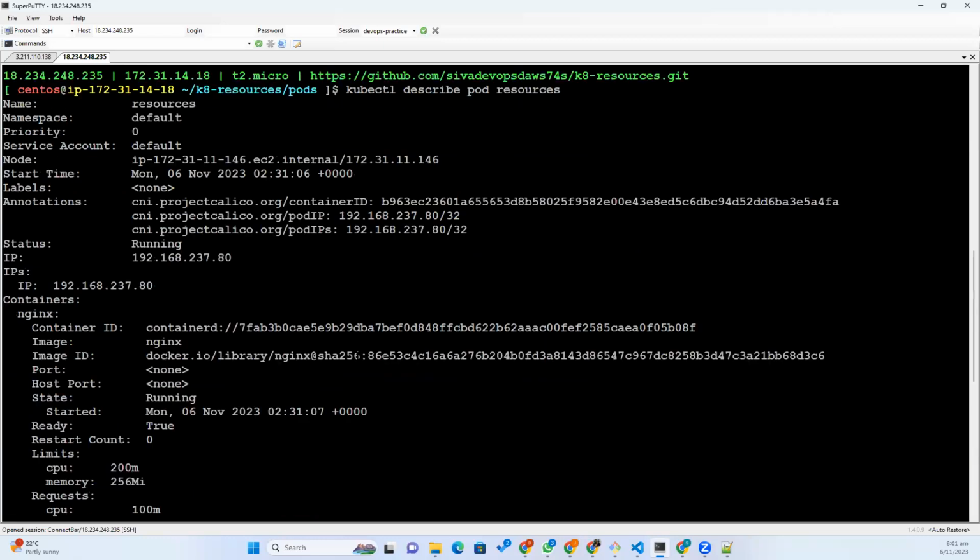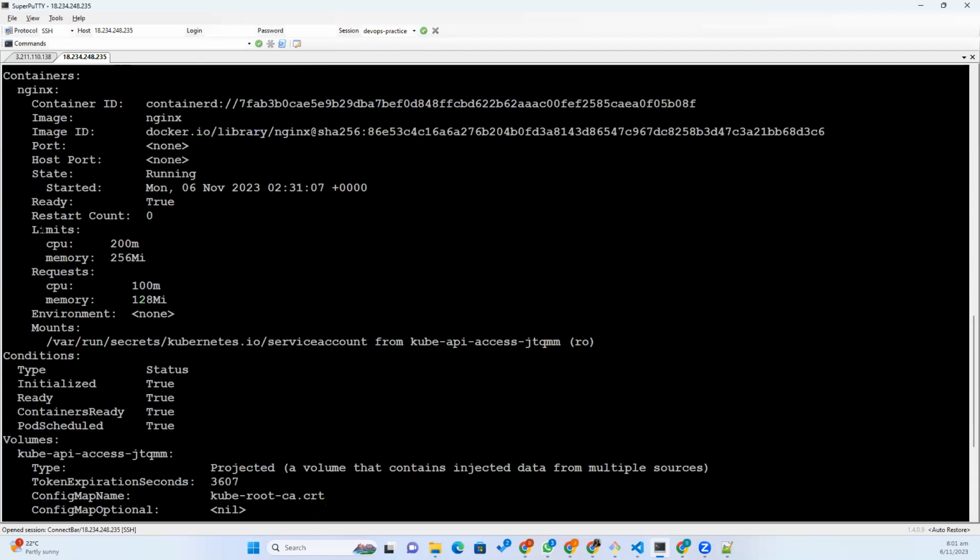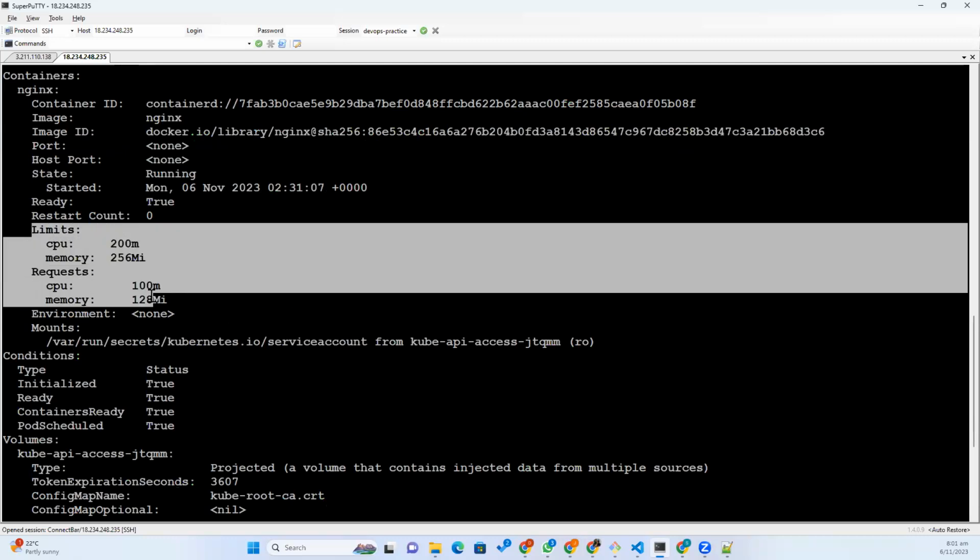Now your resources are mentioned somewhere. You can see this here. Okay, so that's how you mention the resources.